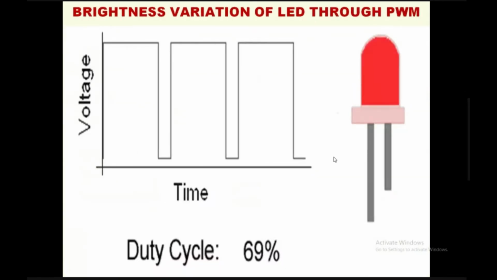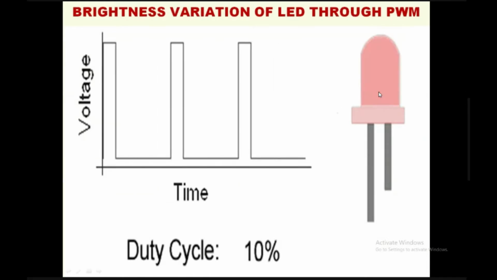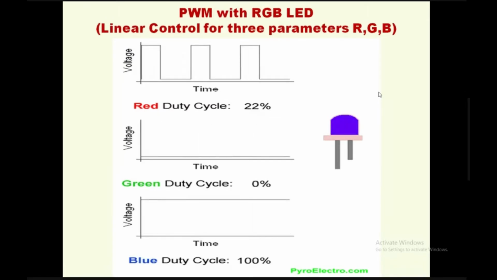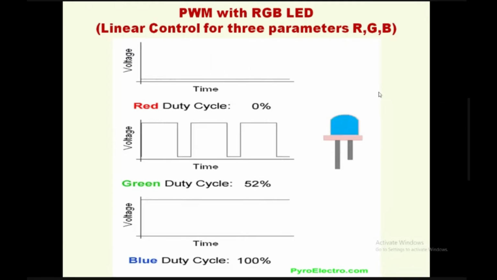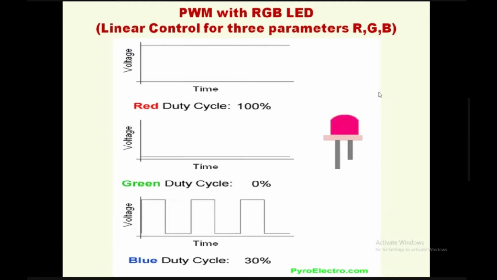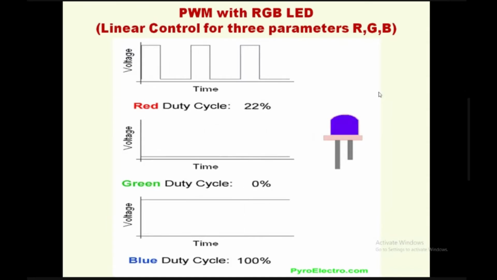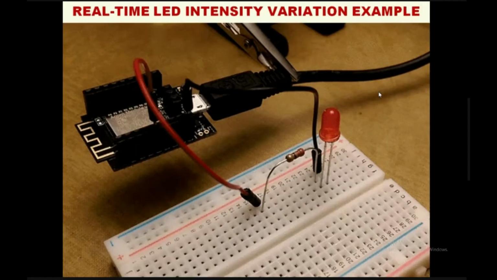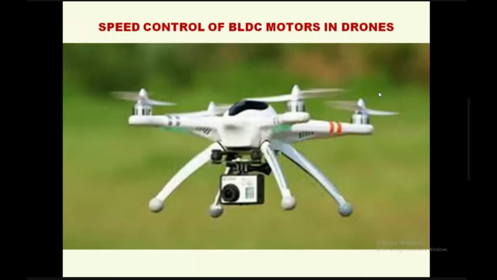So here, by increasing the width the intensity increases, decreasing the width means intensity decreases. This we have verified already. And the three pulse width modulations will help us to get infinite colors in the television receiver, as we all know very well. All the display screens everywhere, we are able to see several million colors just because of several million width variations, as you see in the screen. Okay, so the high density control with respect to the LED because of PWM is another good example here, and drones fly just because of PWM.